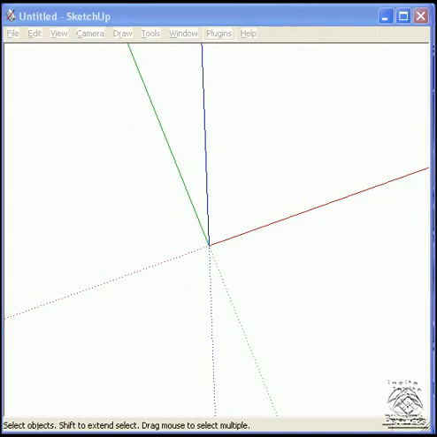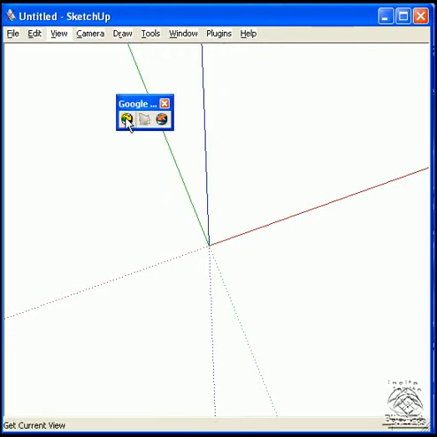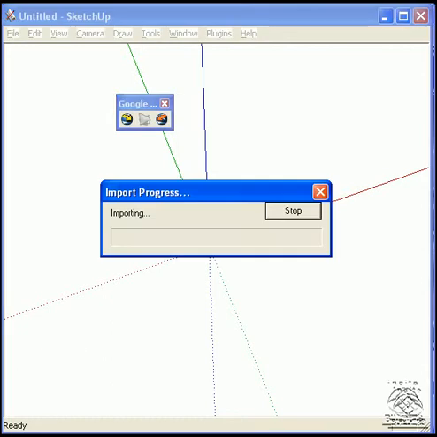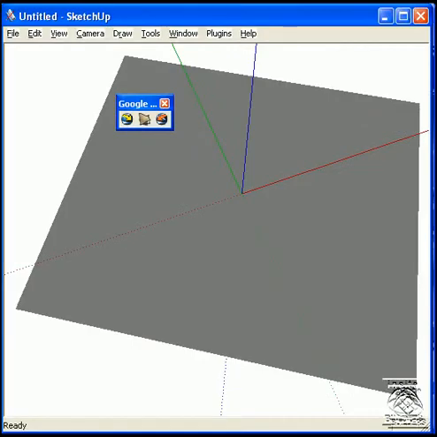There are 2 ways to import the place mark into SketchUp. First, you can use the Google toolbar, View, Toolbars, Google Earth, if it's not already on your interface. Click the Google icon or the import icon, and because I have Google running in the background, it imports this blob onto the screen.